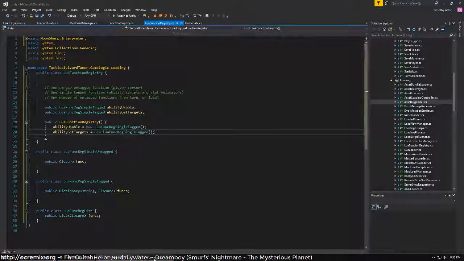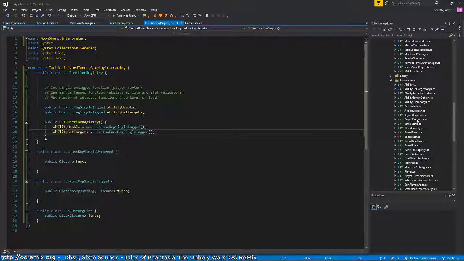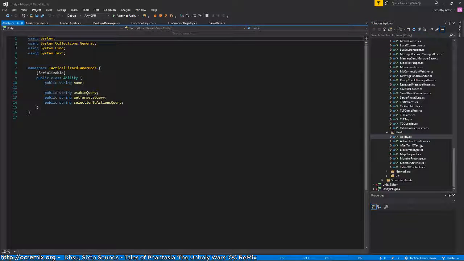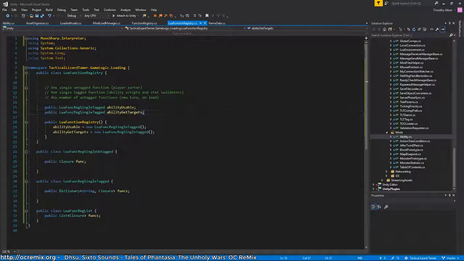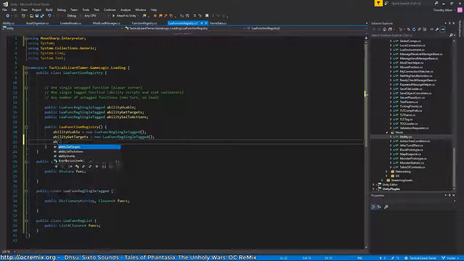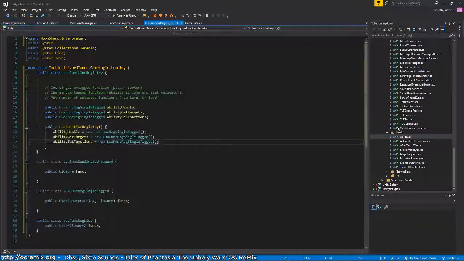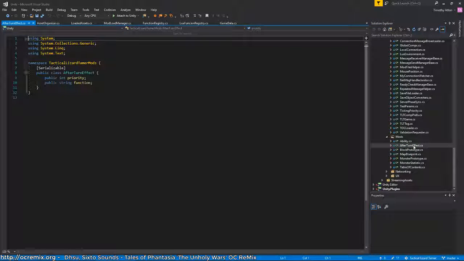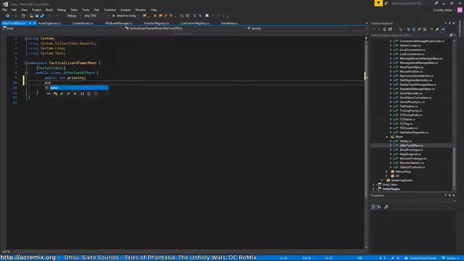Okay, so let's see, all the functions. Yeah, this is what I was looking for. We need the ability. So we have usable get targets and selection to actions. It's all there. Oh, I still have this class. It's long gone. So I have this after turn effect. It works a little differently in the new system because it'll also need a name.